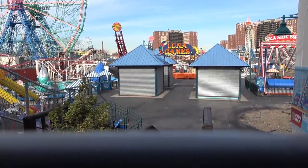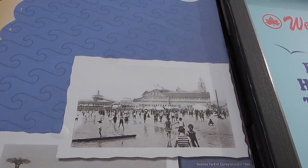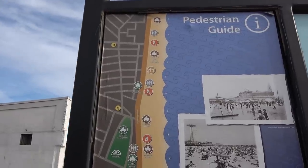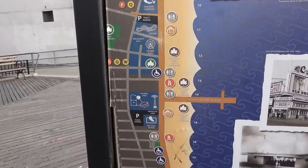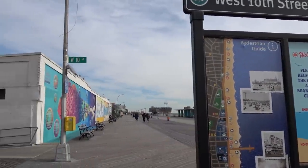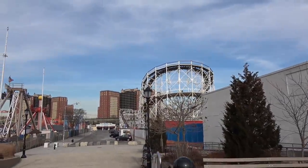We're heading around to what I'd like to call the main event very shortly. Here's a map of the boardwalk area, and we can see some more old photos — one from 1965 and the top one from 1906. There are volleyball courts all the way along, and the New York Aquarium is marked on there. I'm about to go down 10th Street to look at Cyclone. There's also an ice skating rink there. The Cyclone wooden roller coaster.